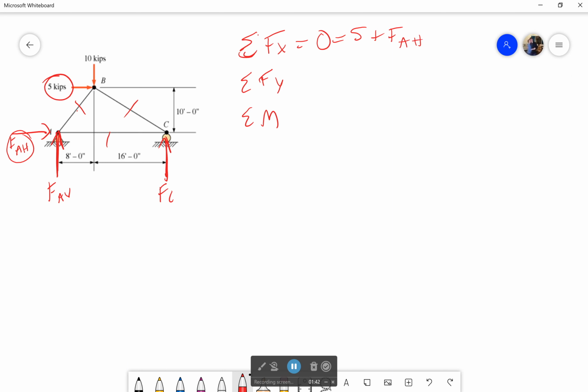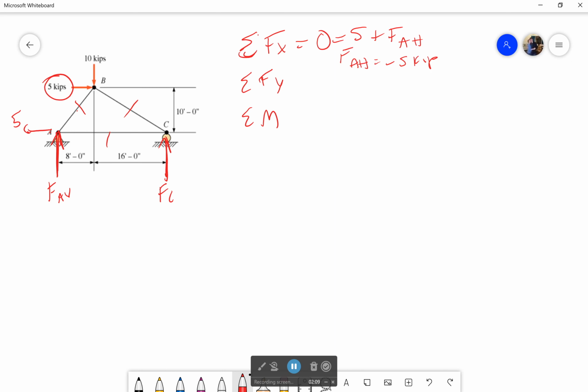Now that's pretty simple to solve. Don't even need my calculator for that. What does this tell us? Well, at first it tells us that we drew force AH in the wrong direction. So I would want to flip that around. I don't have to, but for these it's usually better. Okay. So 5 in that direction. Now I've got two more unknowns and I've got two more equations.